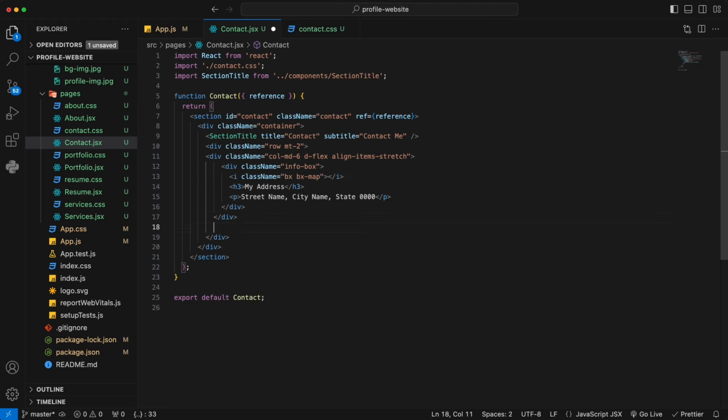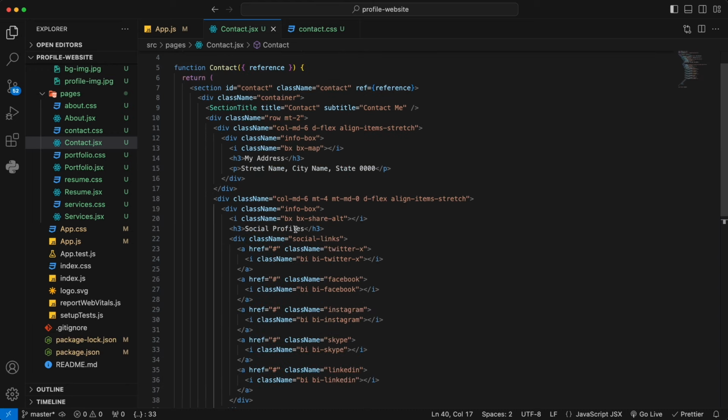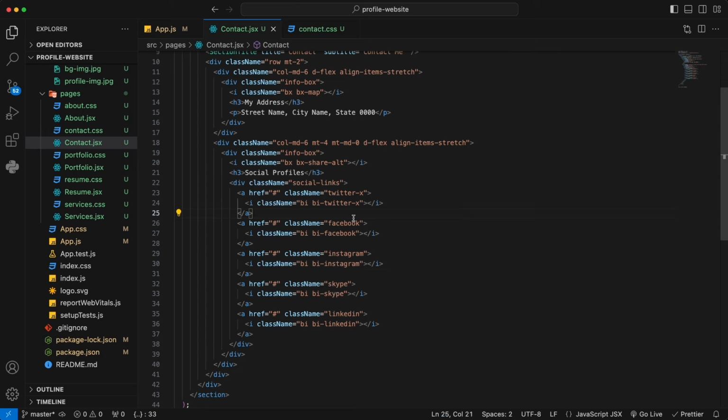You must give the user your personal address or your contact address and your contact details. And then the second part, which you probably want to show, underneath this column 6, is your social icon. Here I did not create a separate component for it. I just put it in as hard coding, which is the non-professional way of doing things in React. But I leave this to you as practice. You are supposed to wrap these social link items into another separate component, and then you map that into here, right? Like how we practiced before.